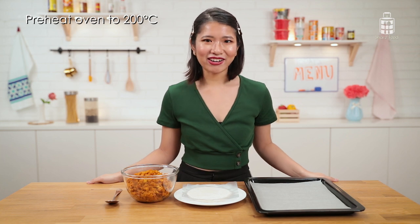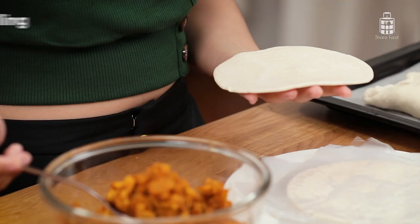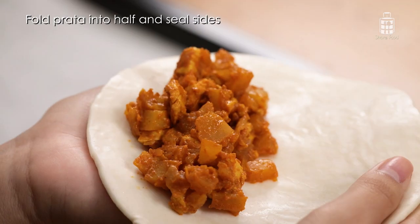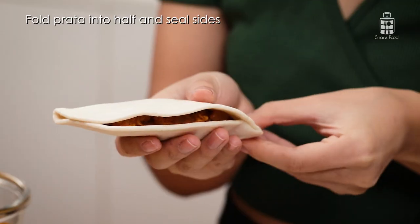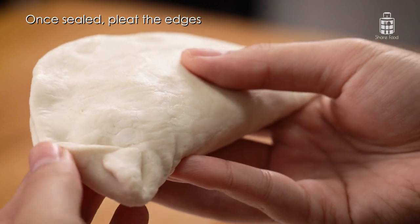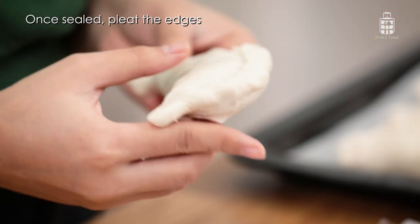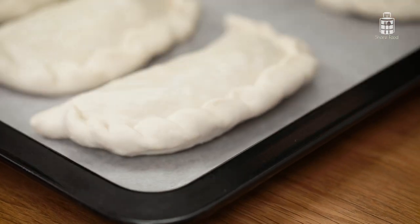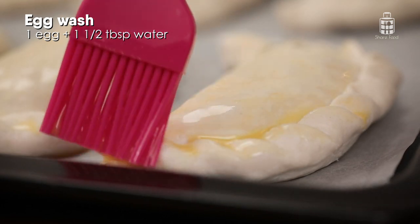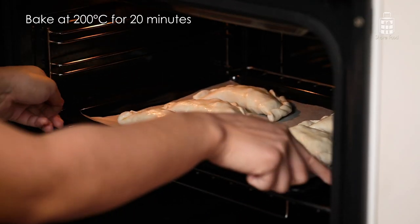Now, let's make our curry puffs. Let your pratas defrost for a while until they are slightly soft and add a tablespoon of filling. Fold the prata over and seal the sides by pressing it down. Now pleat the edges. My curry puffs are done. I'm gonna put them in the oven to bake for 20 minutes or until it's golden brown.